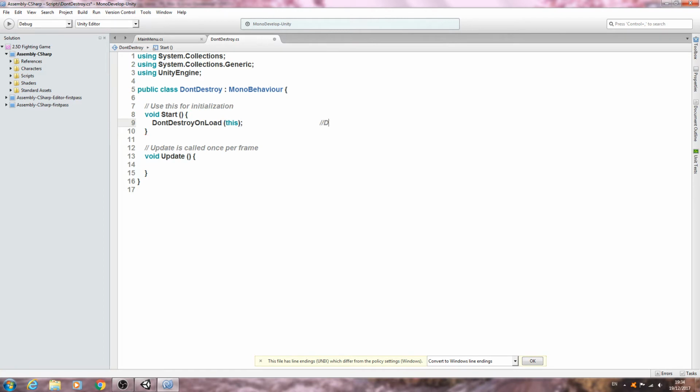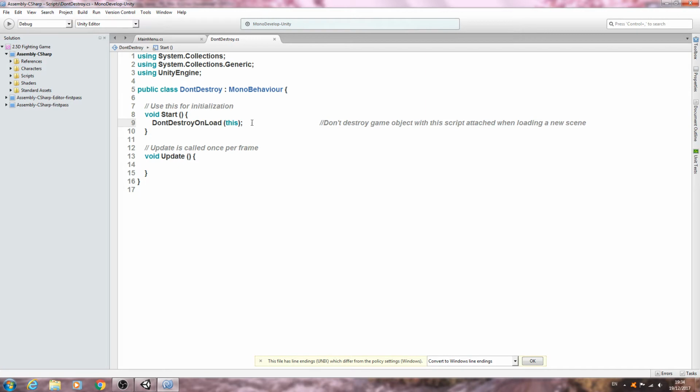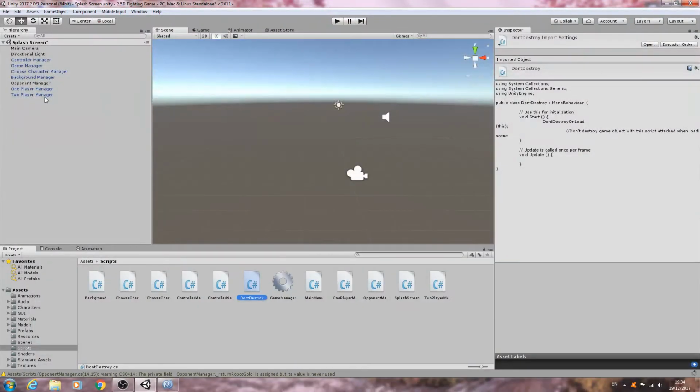Into the comments, we'll just put Don't Destroy game object with this script attached when loading a new scene. And we'll just save that off there, and I'll explain why in a moment we need to put this in its separate script.